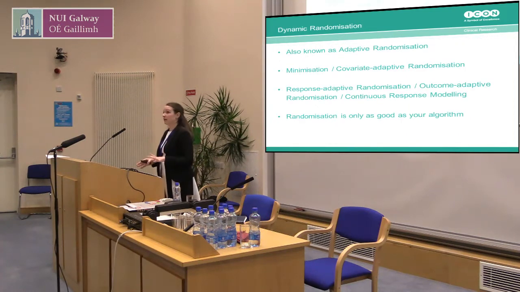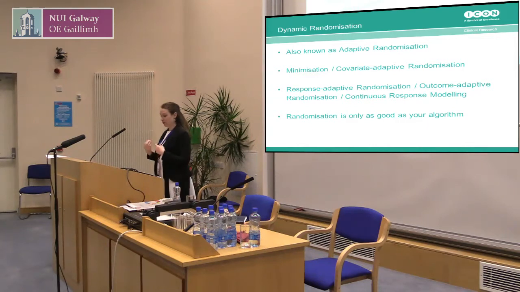If lots of stratification factors are really important, we can look at dynamic randomisation. It's also known as adaptive randomisation, and it is basically about having algorithms that assess the values for subjects already randomised in the trial and uses that to adjust the probabilities of which treatment group the next patient will be allocated to. So there's two ways you can assess the values in the trial. You can either look at the covariate profile of the subjects you have, or look at some measure of their response to the drugs and treatments that they've been receiving. So if you have a lot of factors, as we said, the number of strata becomes very large very quickly, prohibitively so.